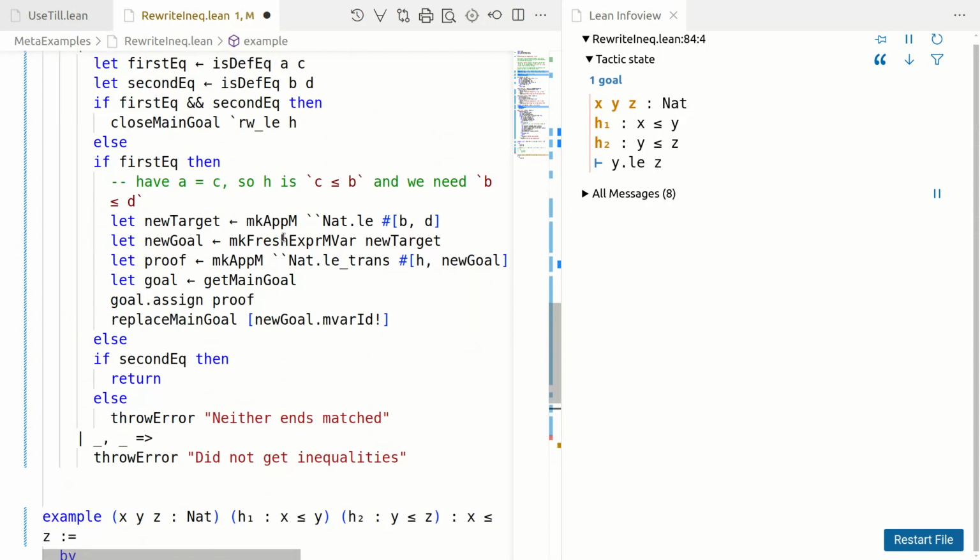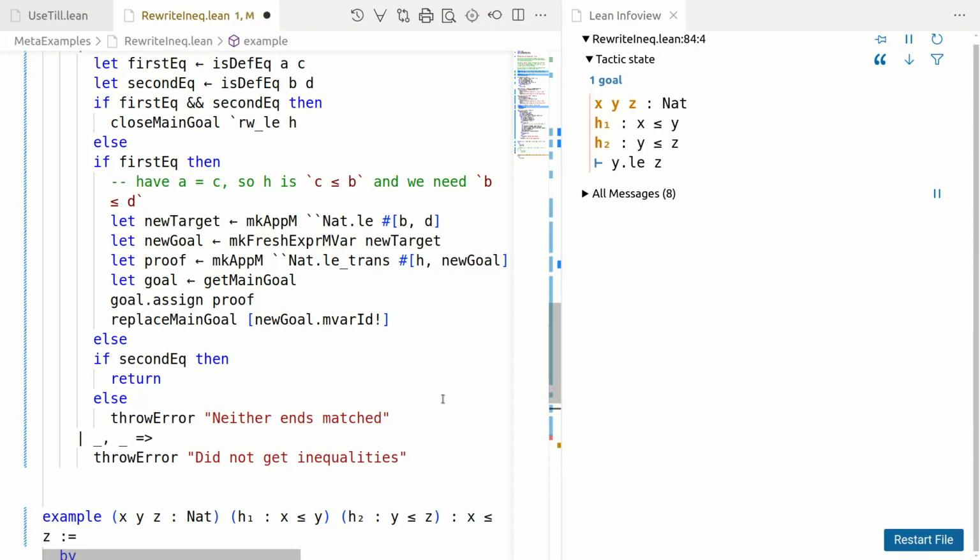What we did is we have a equals c, so we have h is cb. What we did is we created a new goal. We gave a proof of our old goal in terms of the new goal, assigned the proof, so this solved it. But then we were careful enough not to claim the problem is fully solved. It is solved modulo new goals that we have created.